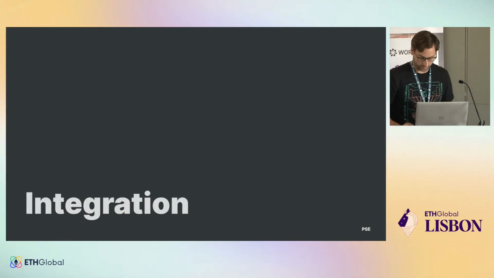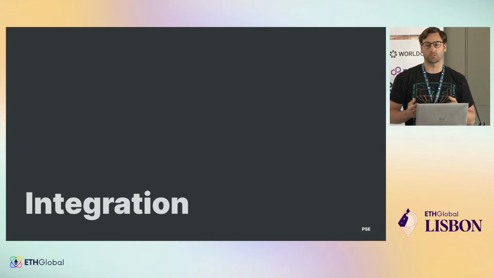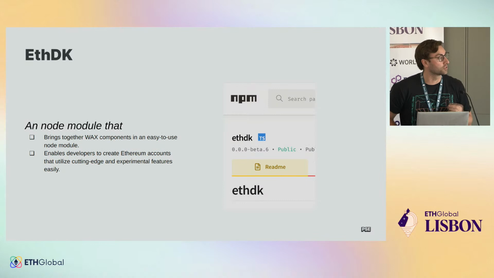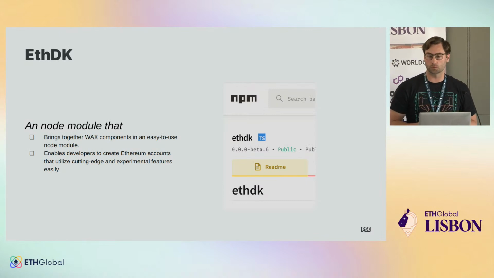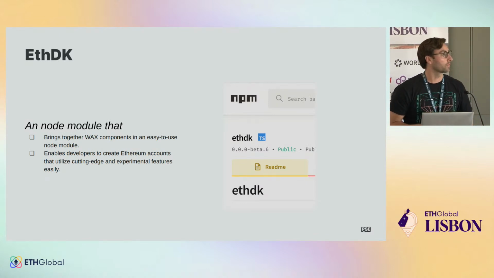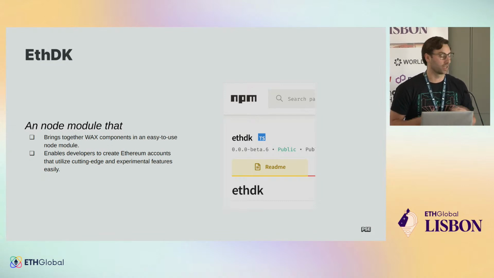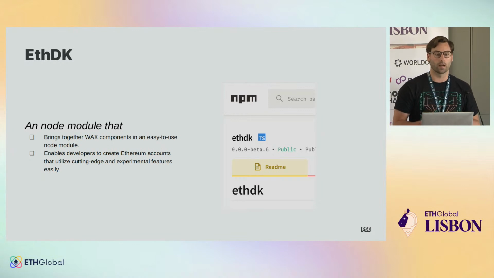Thank you, Jake. Yeah, now I want to talk about what our team is doing to actually get some of this work into developers' hands. And in order to do that, we've been recently working on a node module called ETHDK. This is a node module that we're hoping will allow developers to easily add some of these experimental features into projects that they're trying to get into end users' hands. Because we do know that sometimes if you're building a product for a user, it can be hard to take the time to experiment or integrate a cutting-edge feature that you don't know exactly how it works. So we want to take some of that cognitive load out of the hands of the developers.